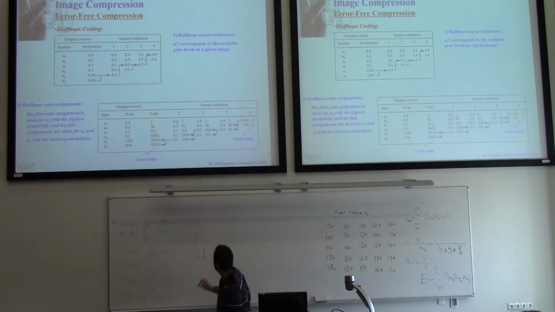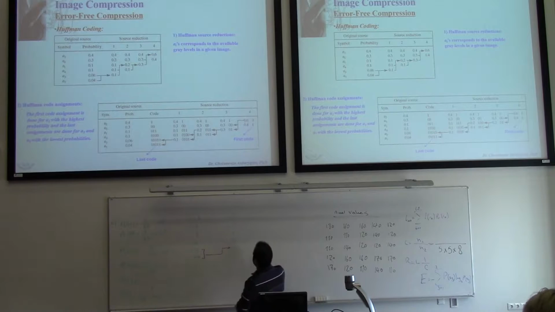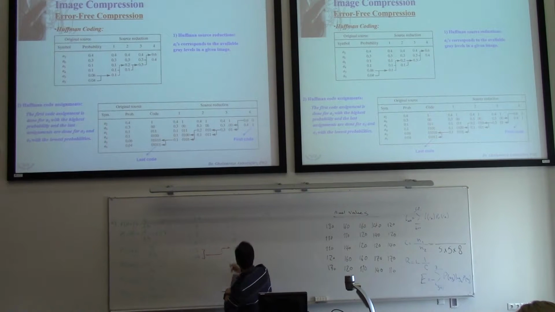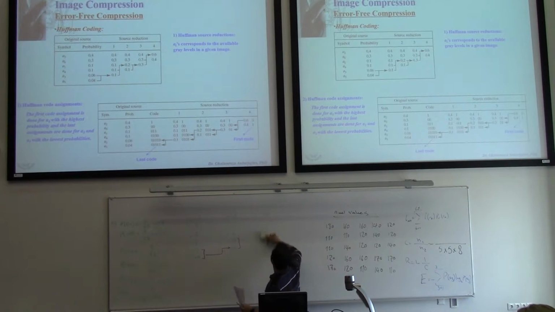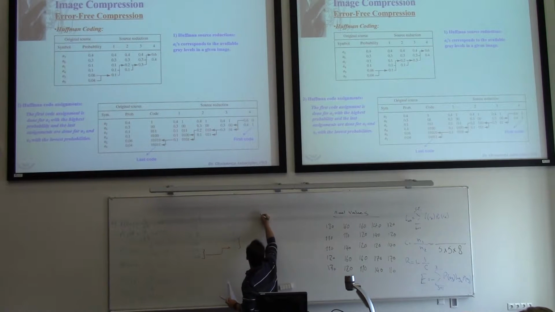0.28, 0.2, 0.2, 0.16, and the new value is, again, 0.16, okay? Then for the next step, we know that 0.28, let me first add these values together. So it's 0.2, it means that it's more than 0.28. We have to put it at first. 0.32, 0.28, 0.2, and 0.2.